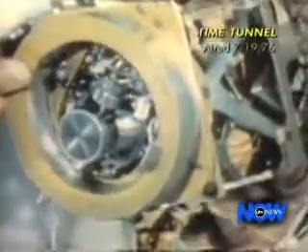The three labs, all combined into this package, would take up three full rooms here on Earth. It costs $50 million and has 40,000 electronic parts. By searching in several different ways, it can show us if there are any life processes or microbe-sized forms on Mars as we understand them.